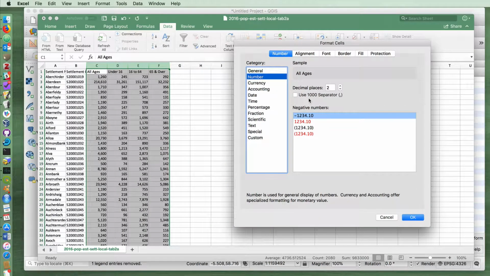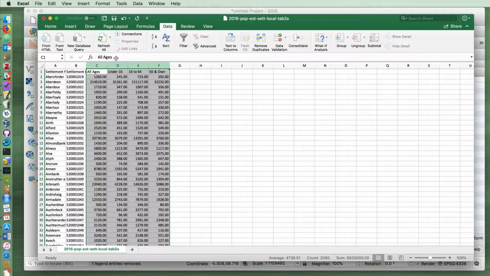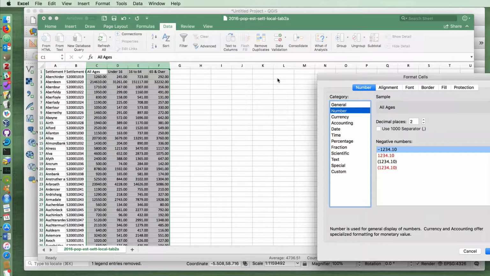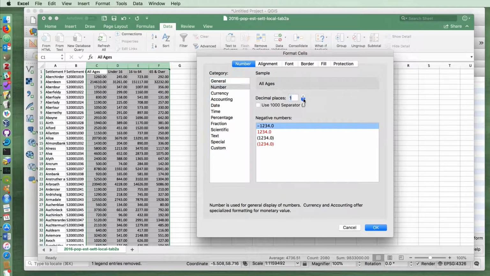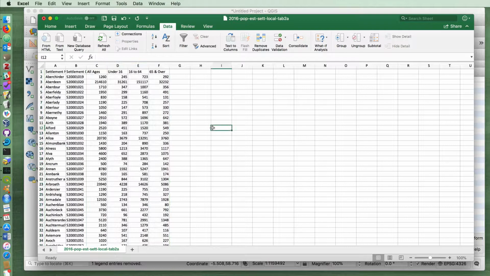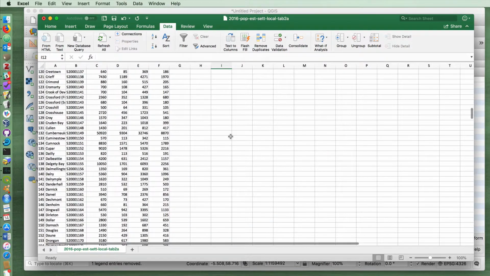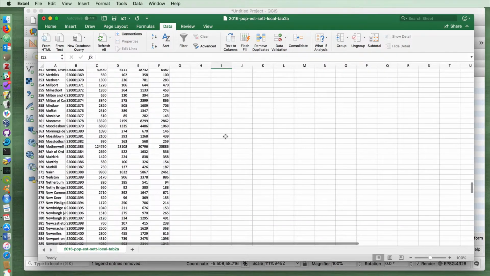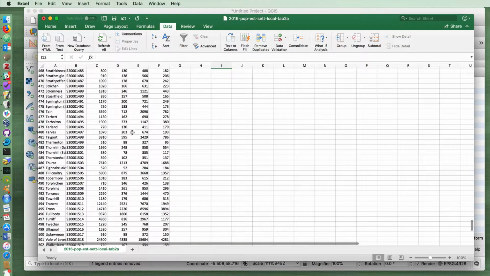And here we already have 1000 separator, but if I turn it on and then turn it off again and press OK, it gives me all the numbers without the commas. In fact, I don't want this to be real numbers, so I'm going to give it 0 decimal places. And that gets rid of all of the commas for us, which is quite handy.